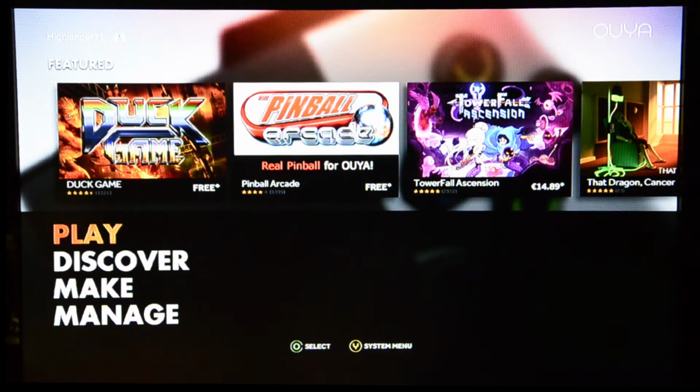And this is the OUYA. Now, it's all new to me, right? I have it connected to the Ethernet cable, so it doesn't do Wi-Fi. I also have an Xbox 360 controller connected.